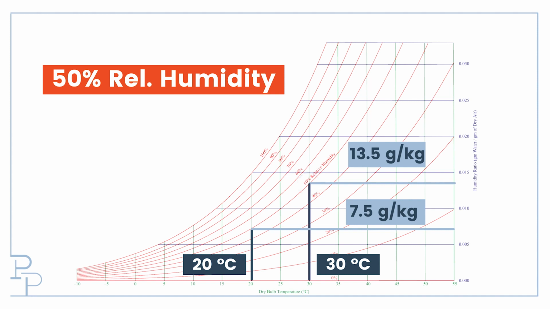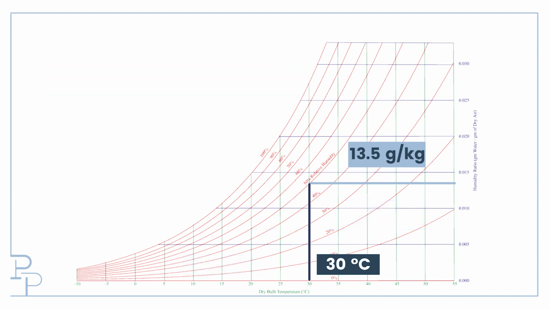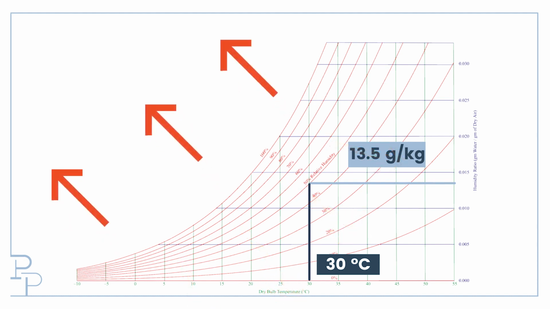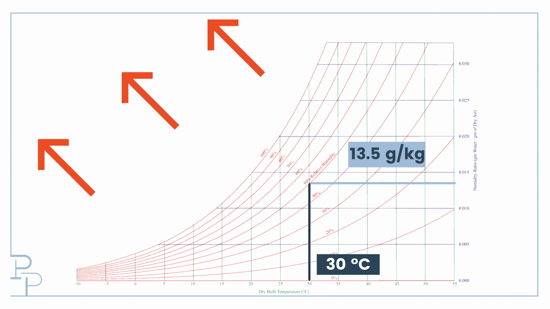Already here we can start seeing what we mean by dew point temperature. Take air at 30 degrees and 50% humidity. We said that the dew point is the point at which the first droplet of liquid forms when we cool a gas down. As long as we are below the saturation curve, there will be no liquid, so we need to get above the curve to start forming liquid droplets.